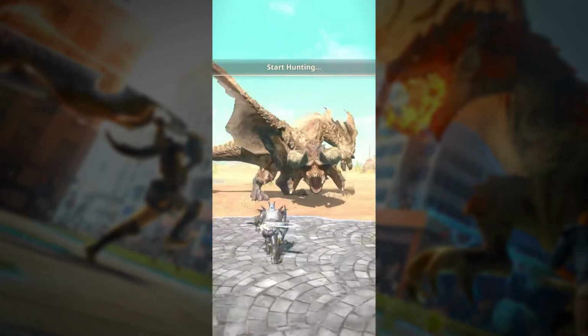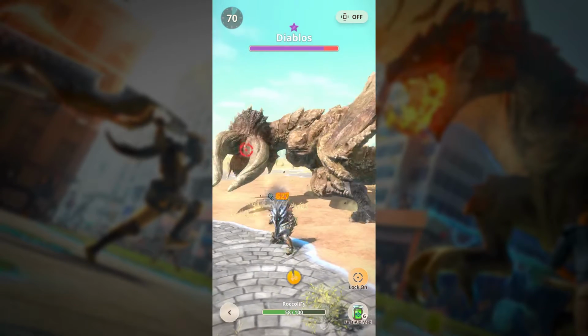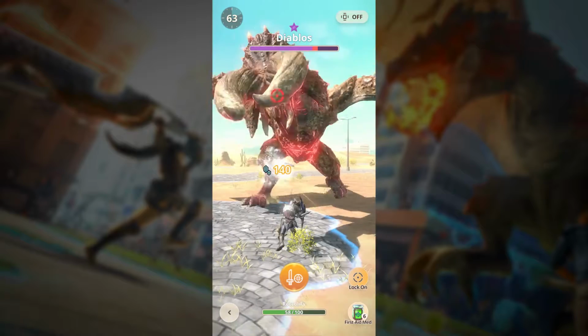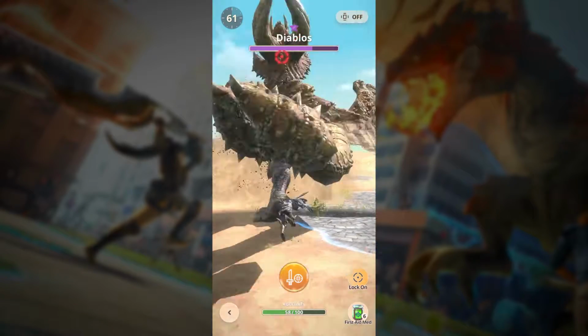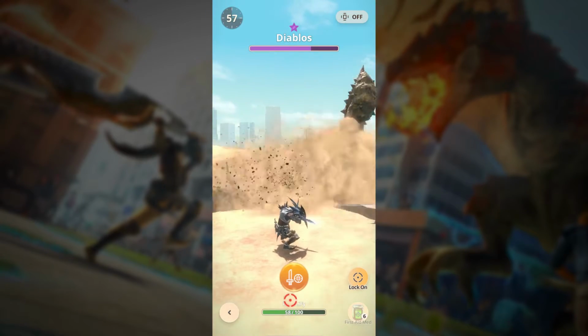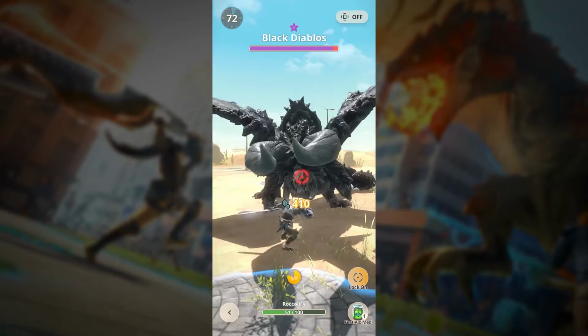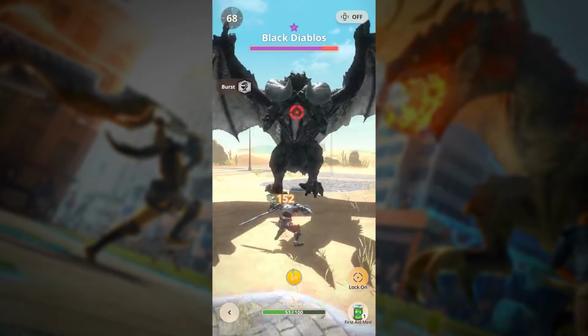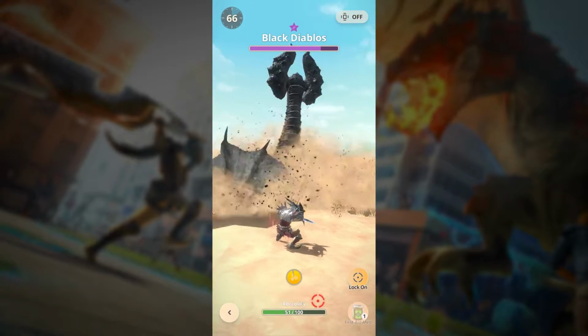Getting to know their attacking pattern is important. Diablos usually would start with a couple of head swings and then charge or tail attack depending on where you are hitting it. It would then start digging into the ground after those attacks. Black Diablos is a lot more aggressive. She could start digging early in the battle without even throwing a single attack.